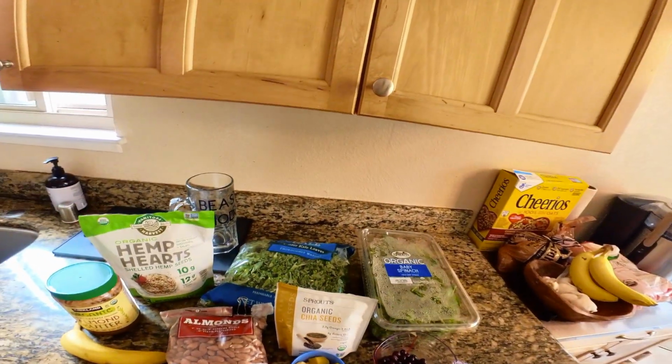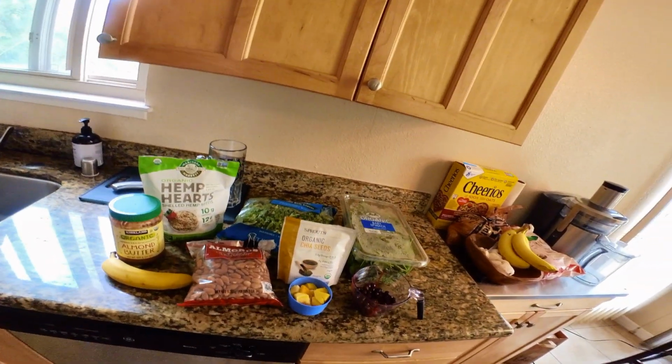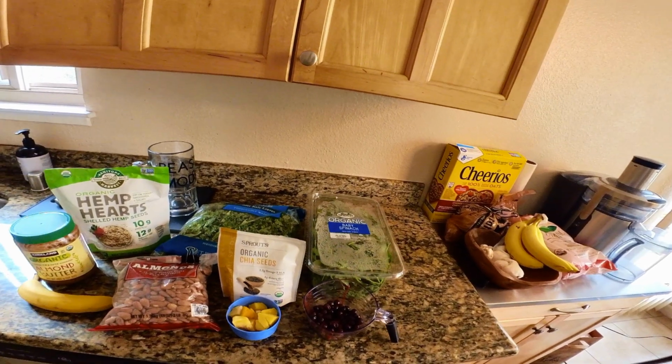People always talking about how you get your protein. You don't eat any meat. Same place animals get their protein from. All right, because animals don't produce protein, just so you know.